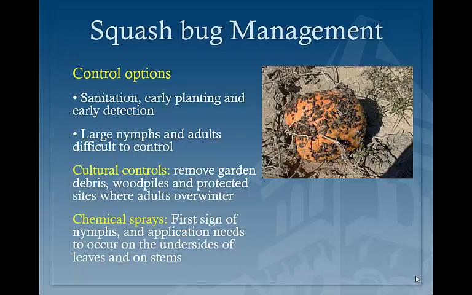Yes? Do the sprays have any effect on eggs? No, a lot of the sprays do not have an effect on eggs. So your own physical egg squishing is actually helpful in that case. There isn't a whole lot for the eggs. Yes. And if you spray chemicals, you'll kill the pollinators, and squash needs pollinators. Exactly. Yep. So you definitely have to be careful with your sprays and flowers for pollinators.